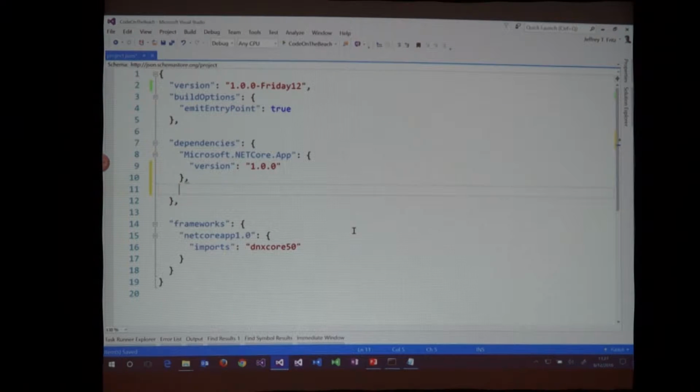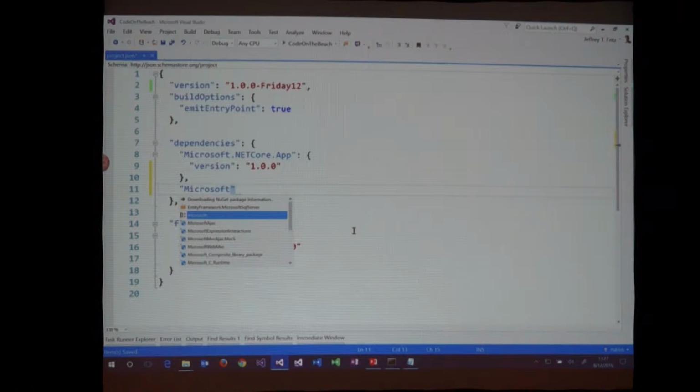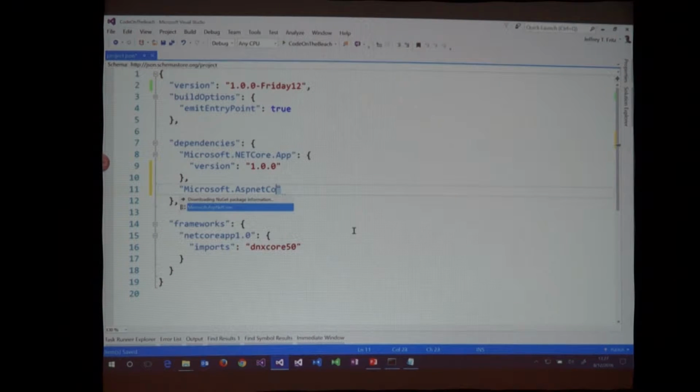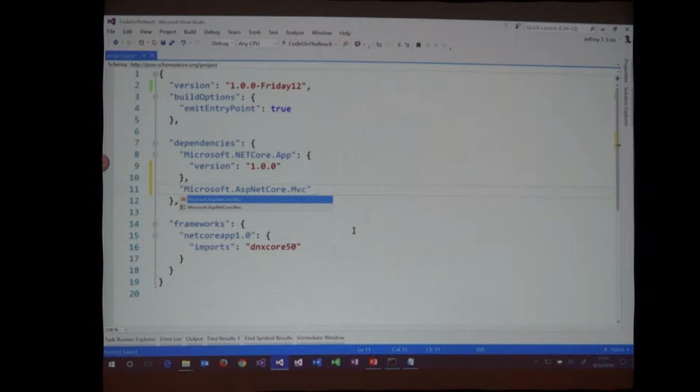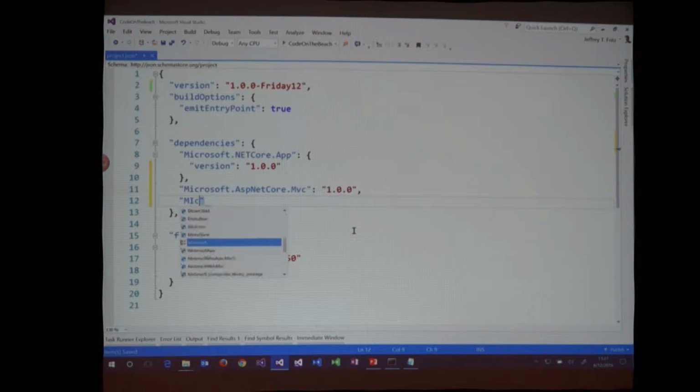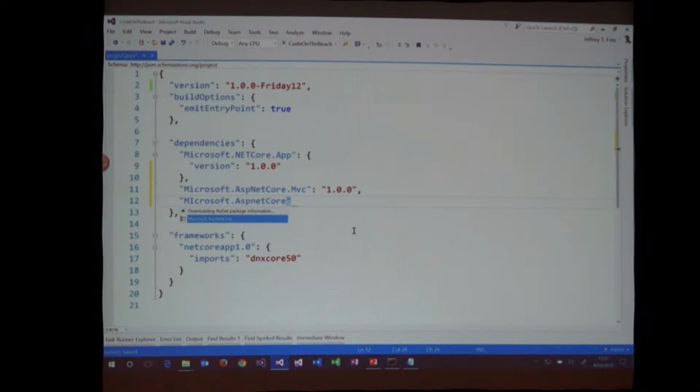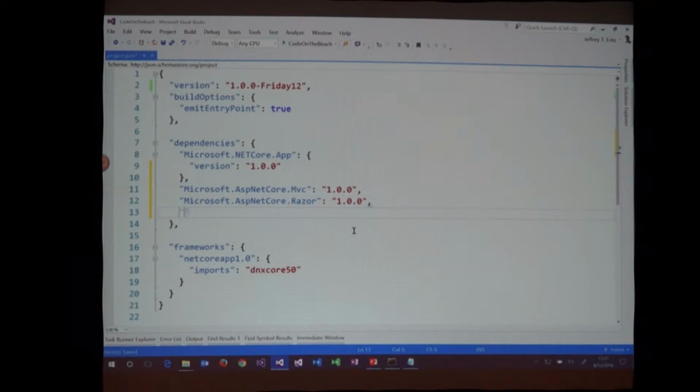And now I can start to add in those other things that I want to bundle with this as other package references. So let me add Microsoft.AspNetCore.Mvc, because I want to program with MVC 1.0, and Microsoft.AspNetCore, and I love the type ahead here because, as you can see, I am an expert typist.